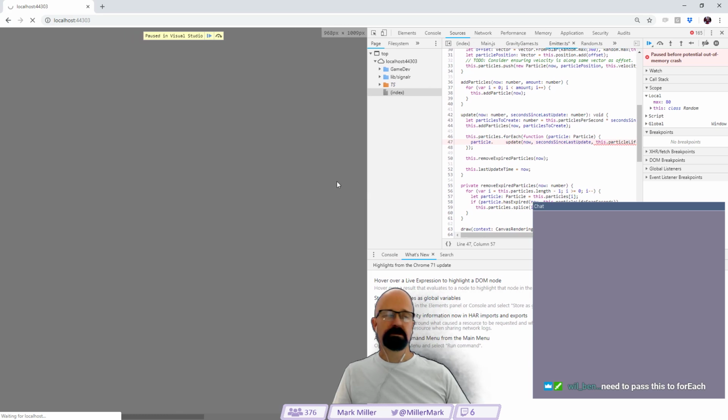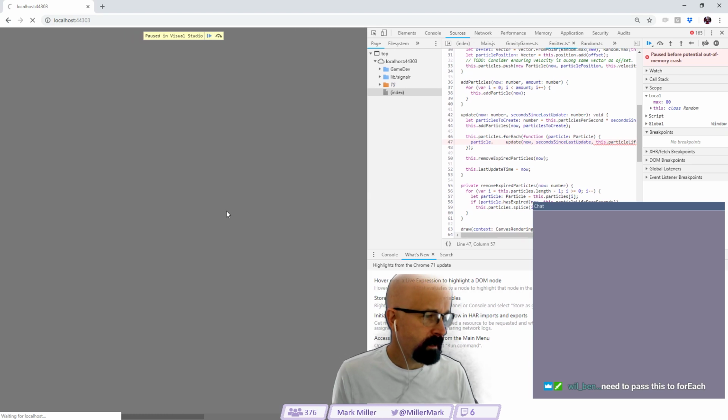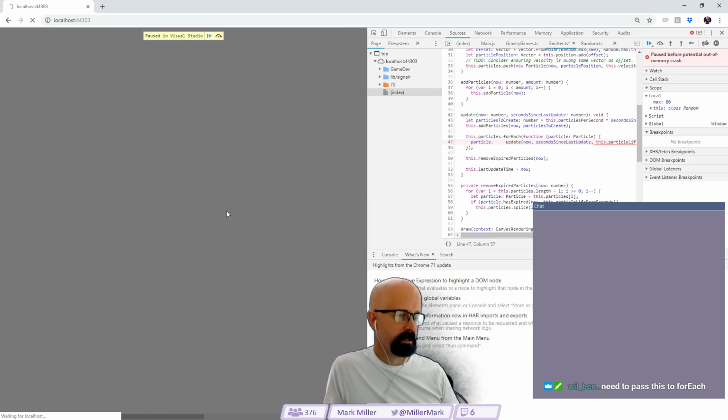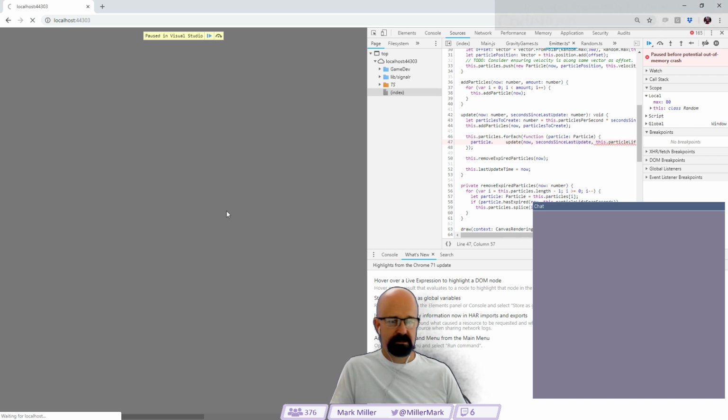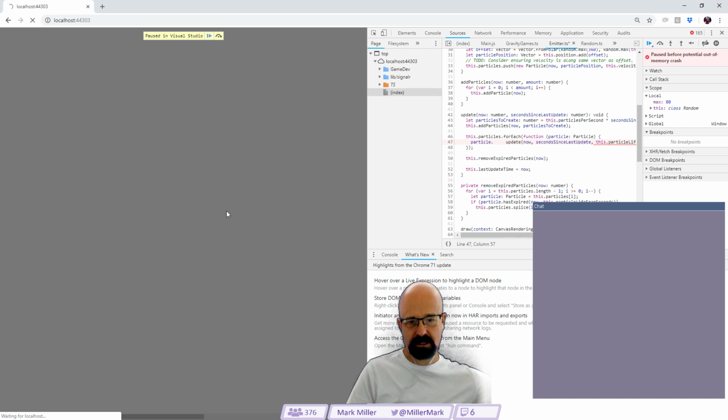Yeah, Will's getting it just before me. He's getting it before me there. Will says need to pass this to for each. Yeah, I'm still thinking about having it have a reference to the emitter. Let's see where the heaviness goes. That's what I want to do on this.